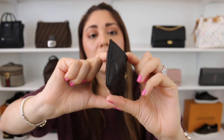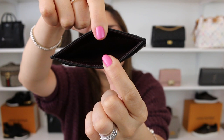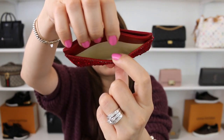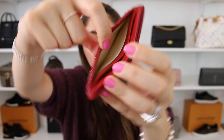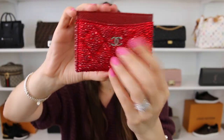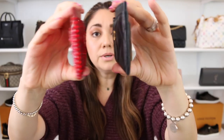These card slots do have a little bit of leather, and then they go into fabric. It might be a little bit easier to see on the red one — that white part is all fabric, and you can see it on this side as well. Now, this one was strassed out by a third party. But here is the Chanel card holder.